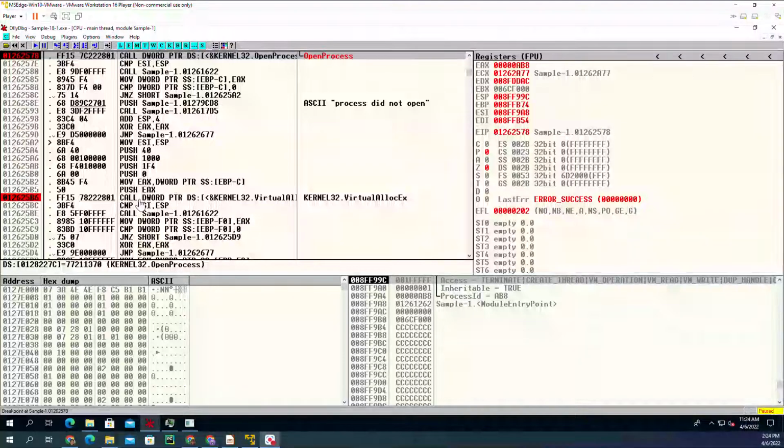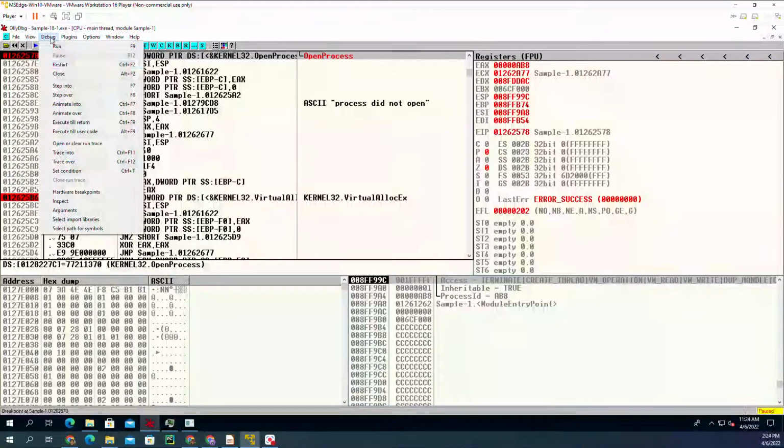And today I'm gonna talk about the EBFE trick, which is for attaching the target process, which the code is injected on it, in OllyDbg. As we said, it's not always possible to attach it in OllyDbg. We want to show you the EBFE trick that lets you attach to OllyDbg. Here I already opened sample 18.1.